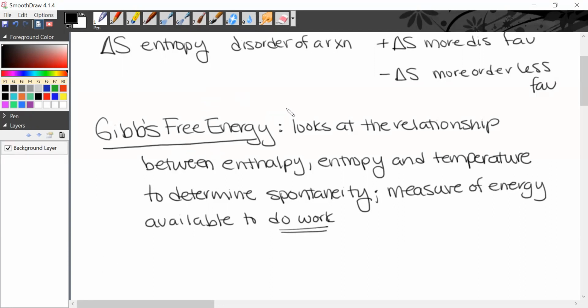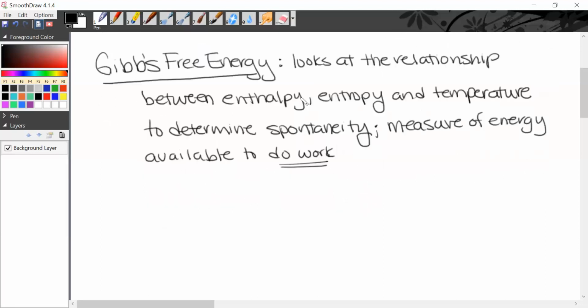So what we're going for here is an equation. And listen, all of these equations can be derived. If you're curious and you want to go read chapter 19 and see all the derivations, great. Today, I'm just going to ask you to take my word for it that these are the equations. You don't need to memorize them. They will be on your AP equation sheet, okay? The equation that relates these three variables is one of my favorite equations. I don't know why, it's just so nice and simple. Delta G is equal to delta H minus T delta S.